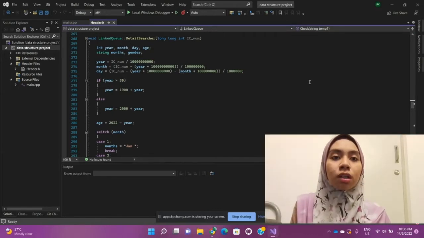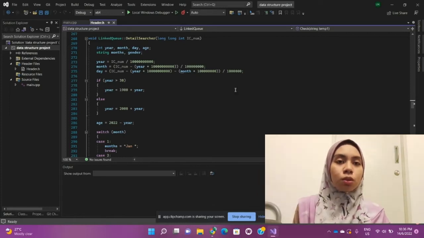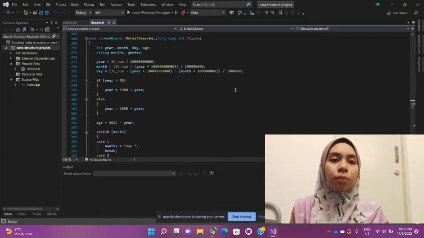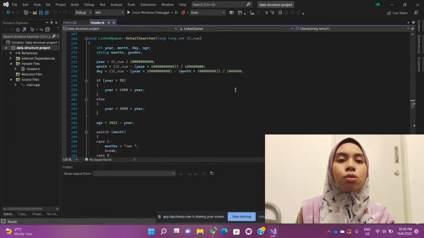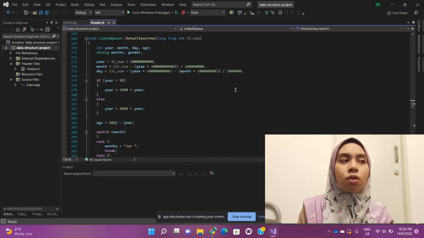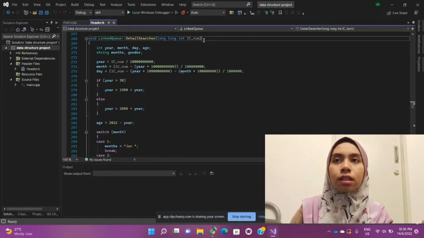Assalamualaikum warahmatullahi wabarakatuh. My name is Nafadia Salpi. I am from class BITM S1G2 and today I would like to present my project with my class members on the subtopic data structure and algorithm. For this coding, we use sequential search, which means it is going to look for the data one by one. My part is to search the patient from the queue, so let's see the coding.